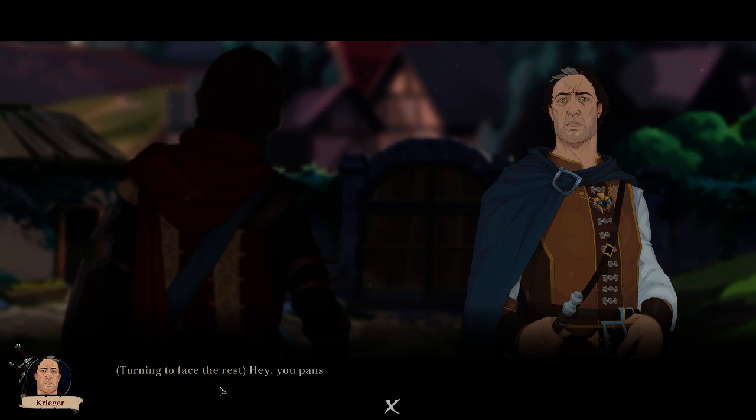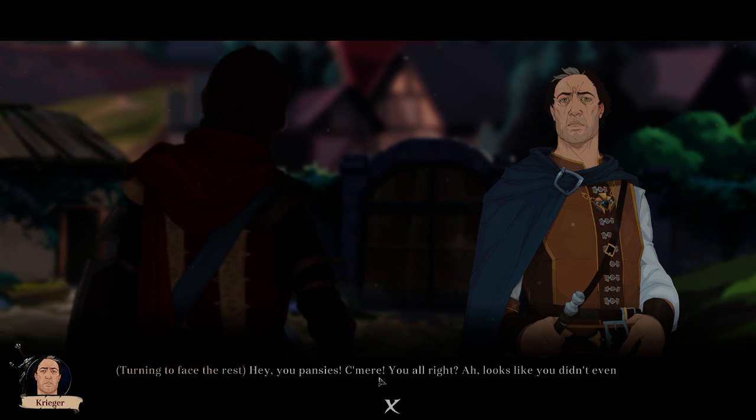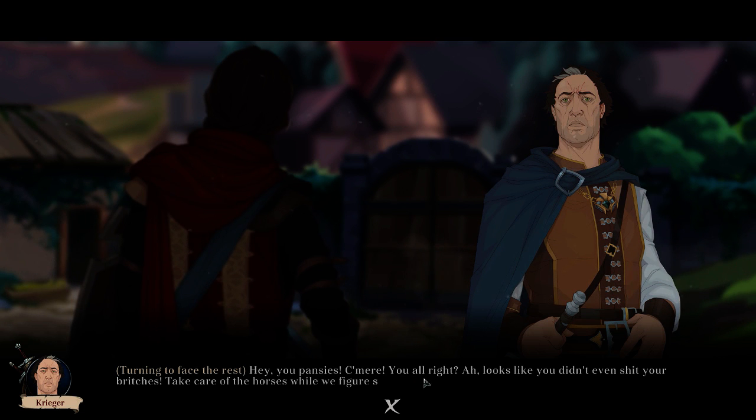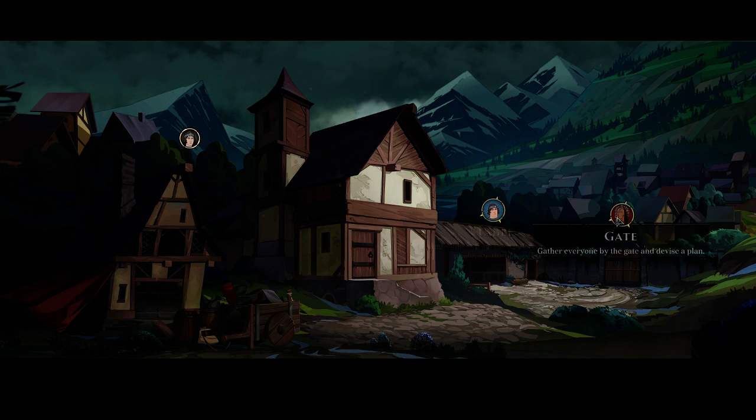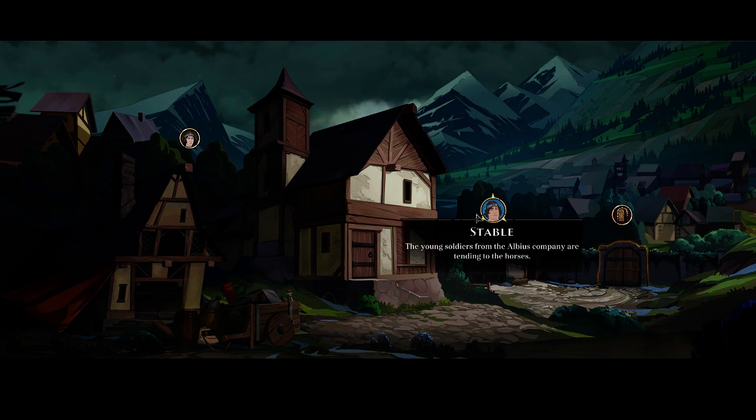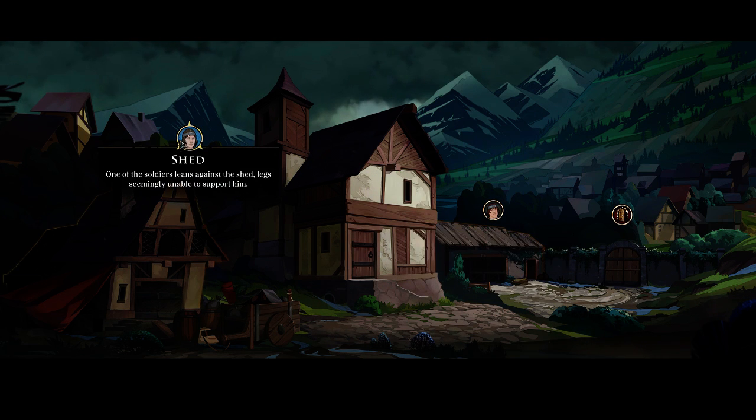Turning to face the rest: Hey, you pansies, come on. You alright there? Looks like you didn't even shit your britches. Take care of the horses while we figure something out. Gather everyone at the gate and decide a plan. The young soldiers from the armoured company are tending to the horses in the stable.